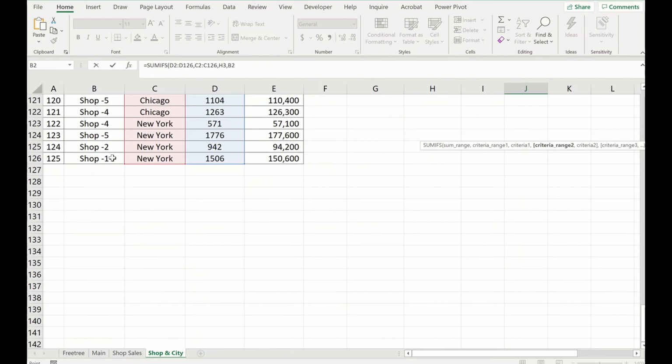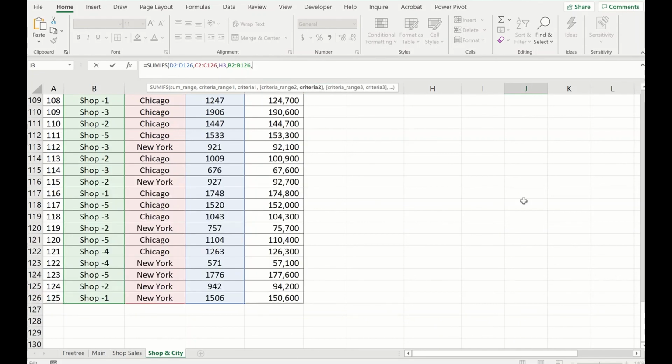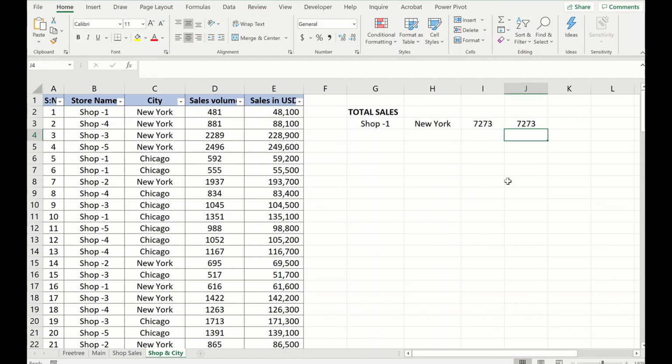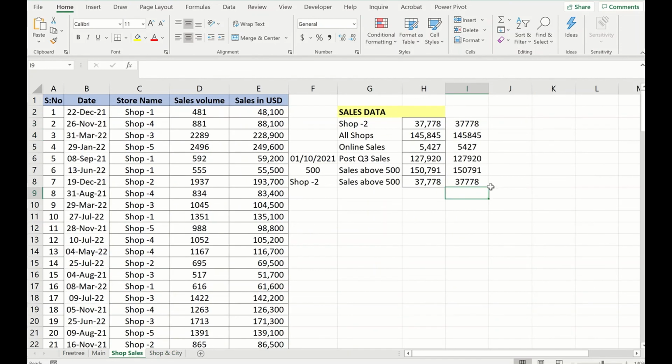Making sure the range is the same, I can't select like this. I have to select exactly on spot. And then the criteria 2, which is this. So we just accomplished SUMIFS and basic SUMIF.